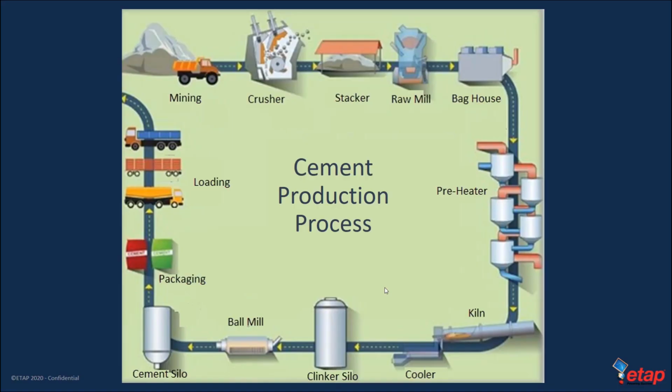The main production process starts at the reception of the lime stock material. From there, the rock is crushed, mixed with other aggregates, and heated in the main kiln. Then it's cooled and finally ground, ready for packaging and storage and delivery. All process components are important to production. Failures in any stage of the production will cause losses and delays, not to mention the complications associated with restarting and reheating the kiln unit, which takes at least 2 hours to restore back to operation.